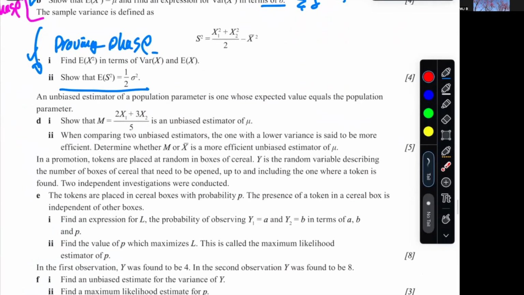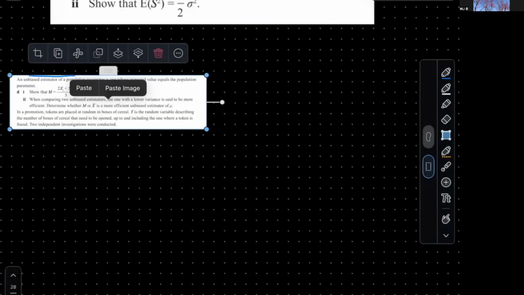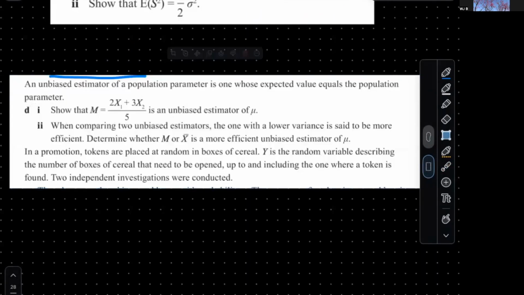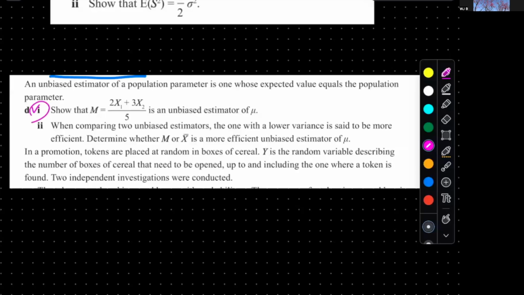Okay, that's great. Now let's move on to part D. I want you to read it carefully and tell me how you want to do D1. Tell me your initial step. You don't have to give me a value, but tell me, oh, I will do this, do that on the D1. That's all I want to know. Just the first step.